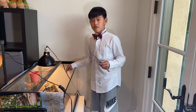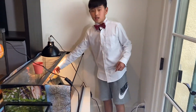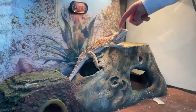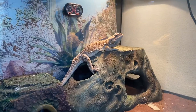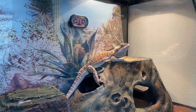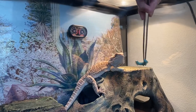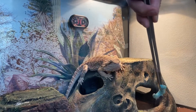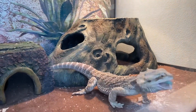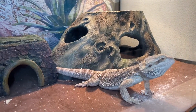The first dragon we're going to feed is Teddy over here. Teddy's basking right now. We're going to feed him six hornworms. I got one here — he's going to love these. See, he sees it and he's coming down to eat it. Okay, he got it! He literally just swallowed it whole.